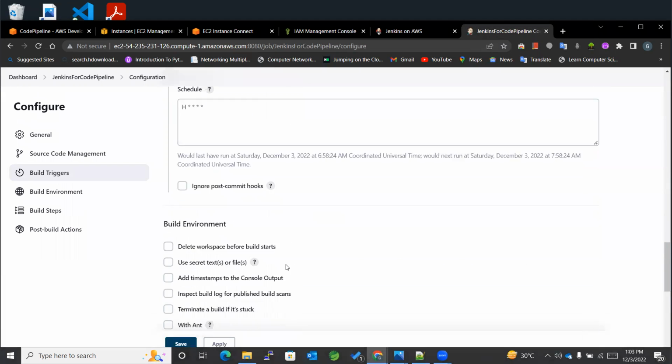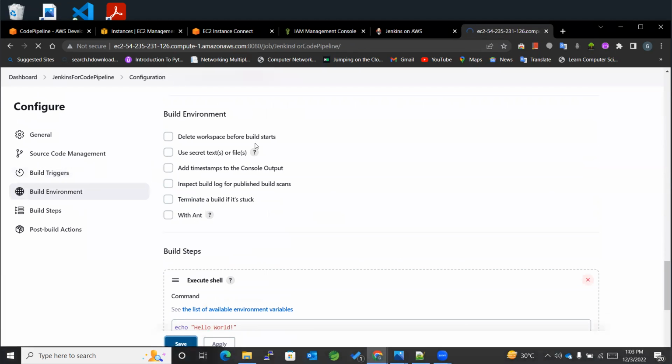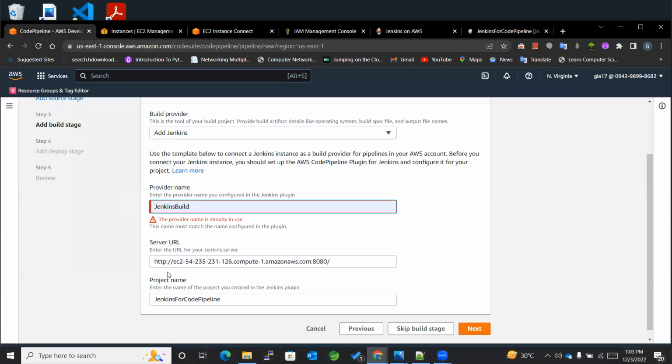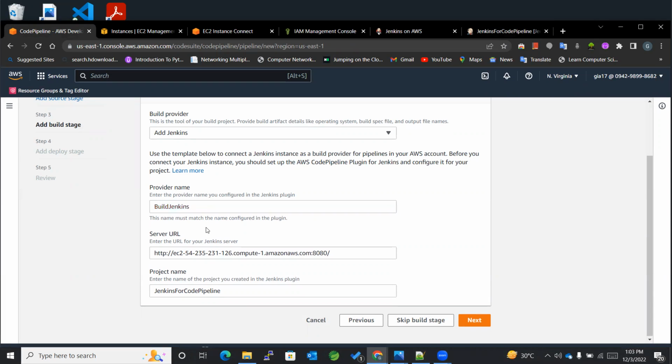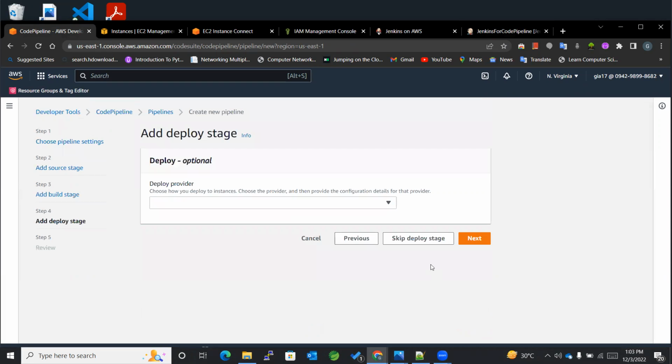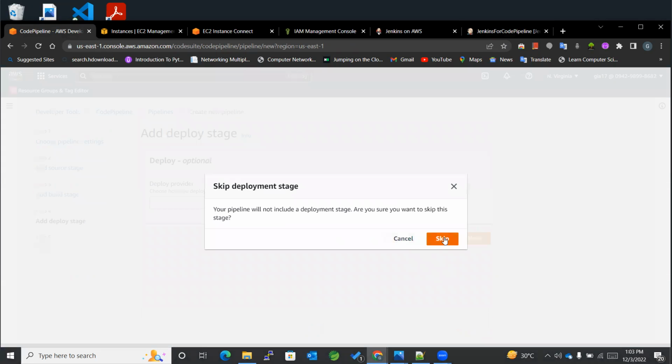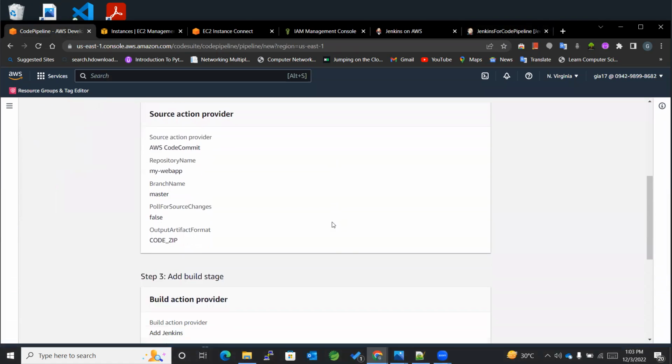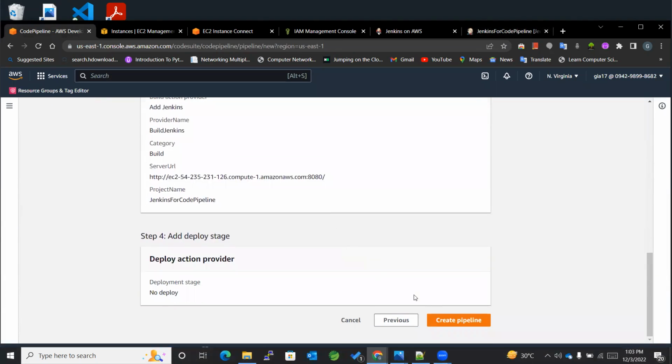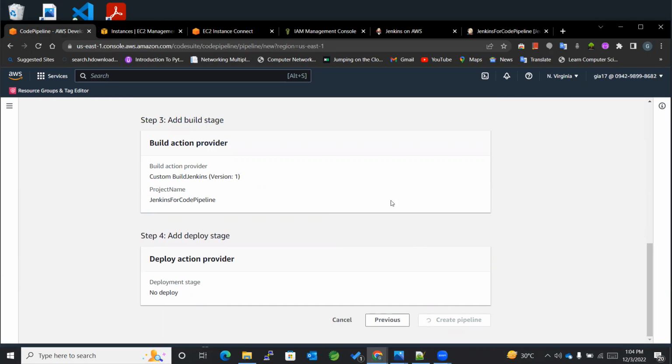I'll have to save it. Now we are ready to go. Next, I will be skipping the deploy stage as of now, and that's it. So we are done with all the details, and create pipeline.